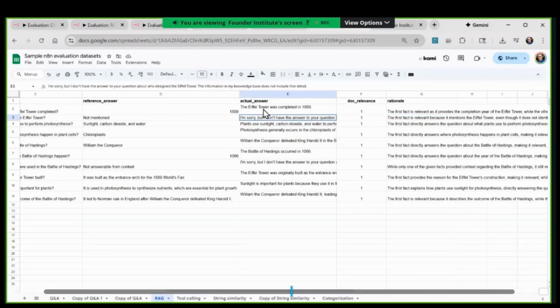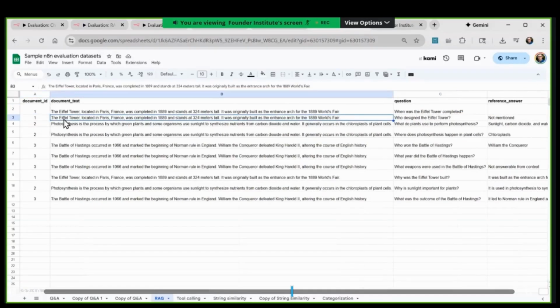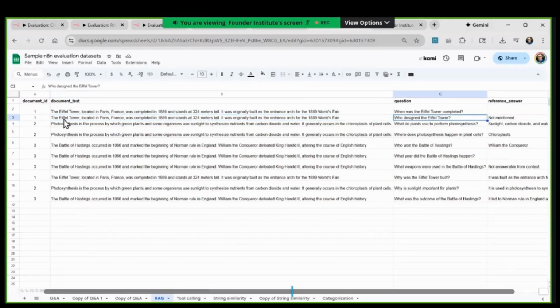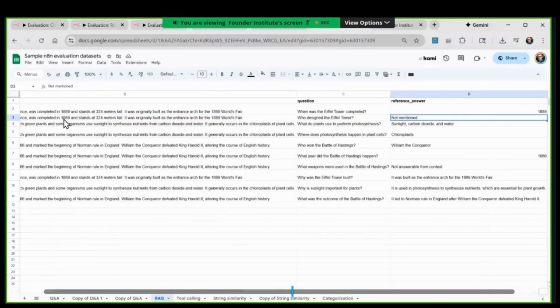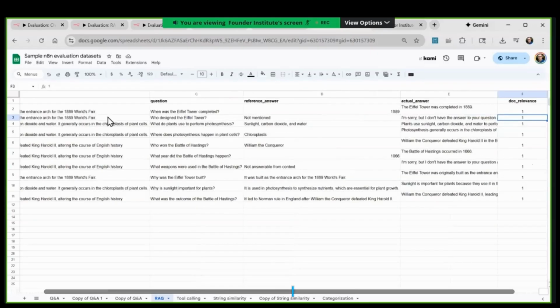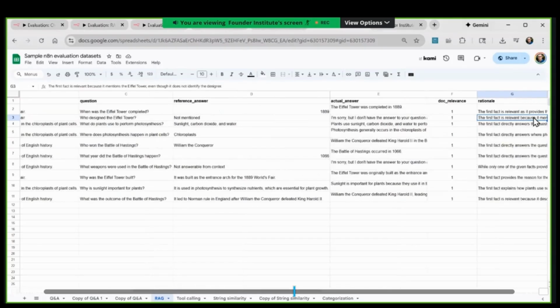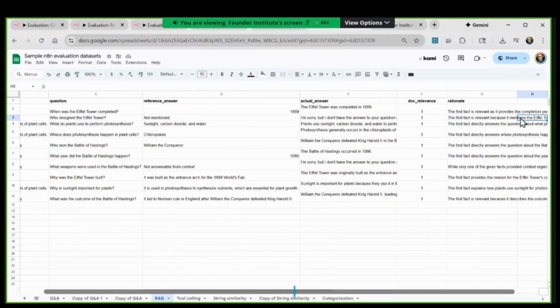Now here, number 2. Who designed the Eiffel Tower? Well, it wasn't mentioned. So we've got an answer that said no, it wasn't mentioned, but we still have a document relevant because it did look through all the Eiffel Tower documents, because that's what we trained it for. Okay.